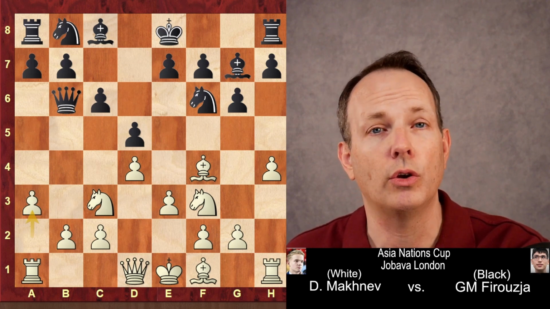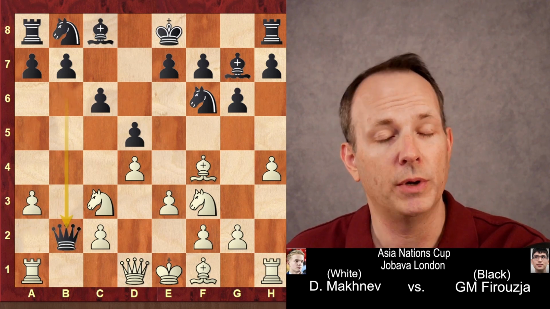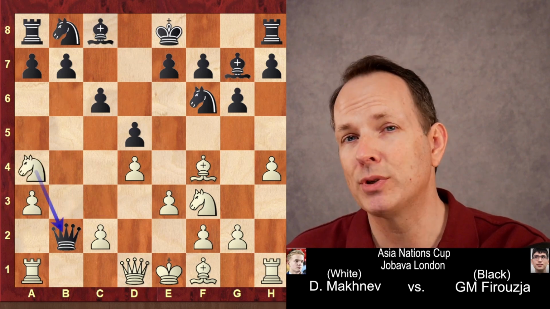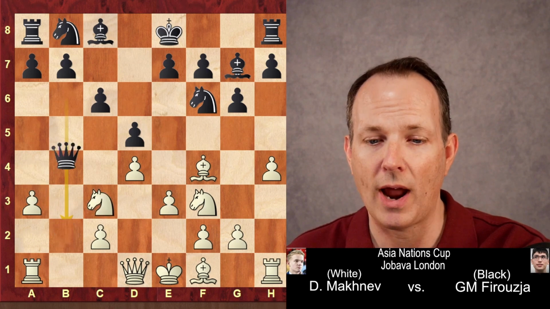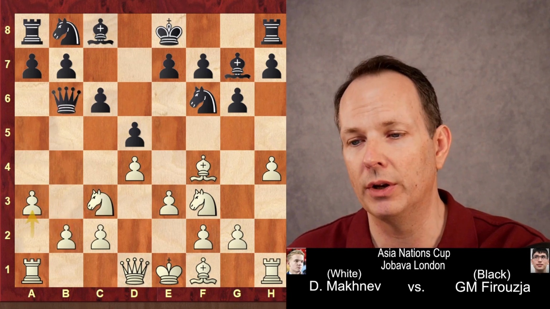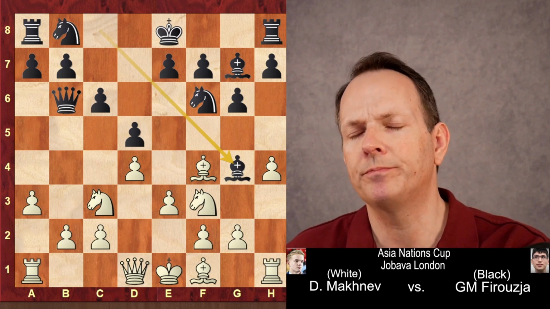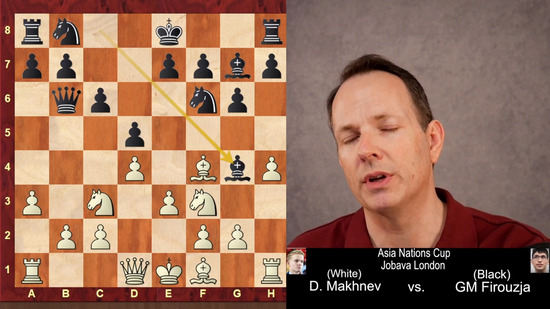This is an indirect way to defend the b2 pawn, because if queen takes b2, then knight to a4. And the queen has absolutely nowhere to go and is completely trapped. So the move a3 defends b2 indirectly. And bishop to g4. This was played by Firouzja. And this is where our games diverge.